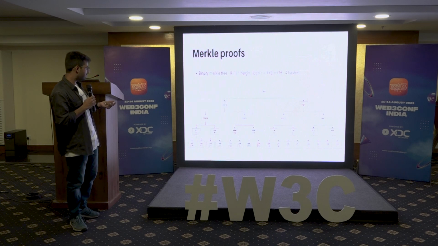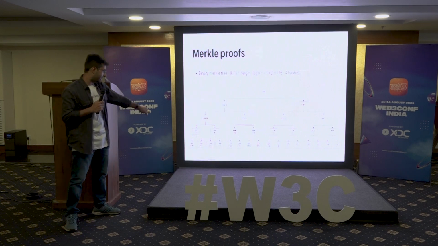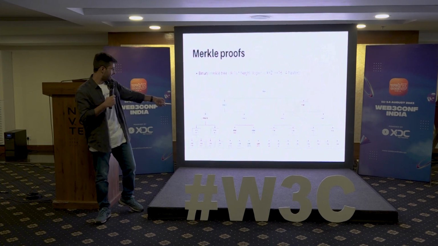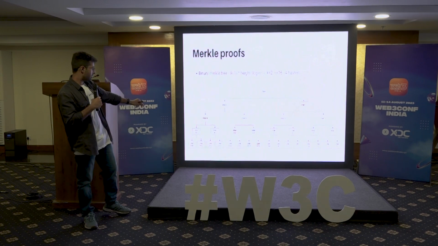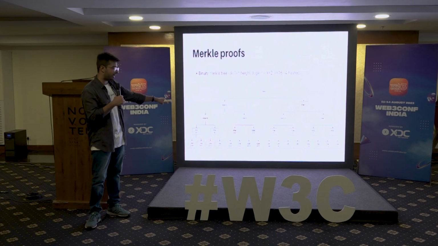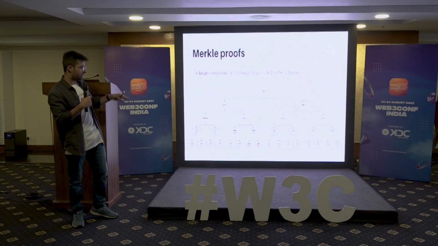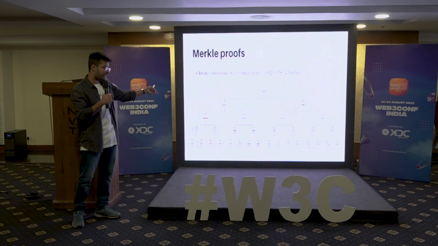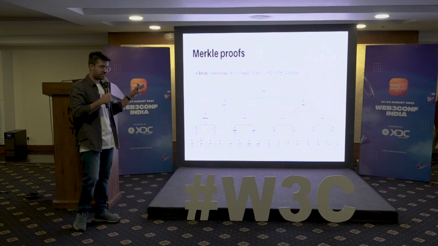So how do I prove it? I have to generate this proof, right? What I'll do is give this additional element called the sibling, shown in red. Red is associated with this green. I already know green, I'll give this extra data called red, and I'll get the blue because it's just the hash, right? Now in order to move up the tree, I'll do the same process at every level. I'll give the siblings at every level, so I'll give this another red, and I'll get the hash on the top. Similarly, it goes on, so it can be formulated.